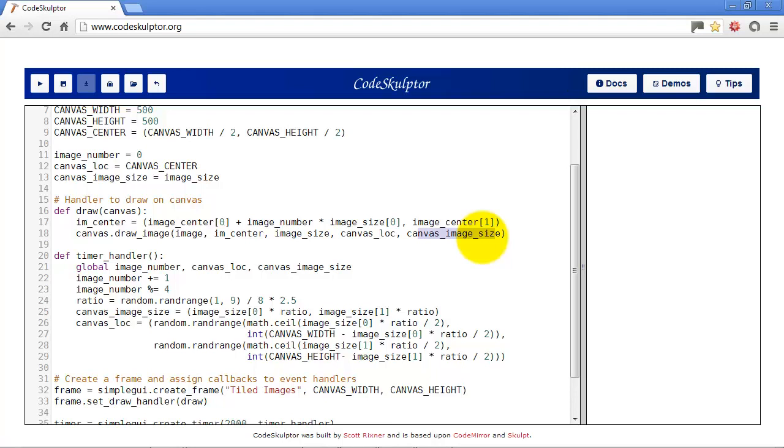So that should give you a good idea of how to display tiled images on the canvas. And if we actually had more rows of images below those images, then you could do pretty much the same thing, only instead of changing the X location of the image on the tiled image, you'll be changing the Y location as well.